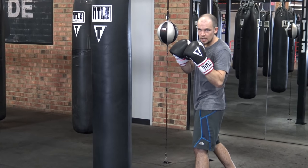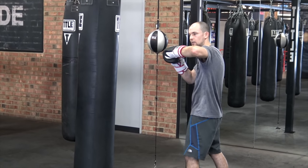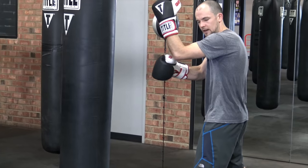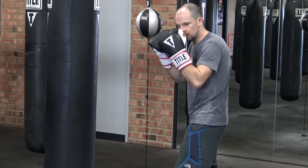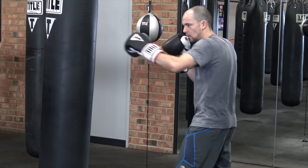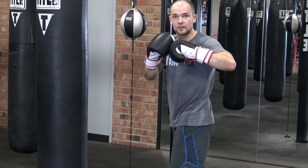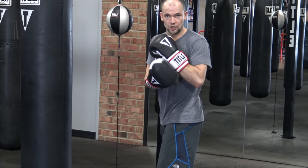What I don't want to do with my jab hand is knock on the door, or do puppy paws, or sometimes I see the elbow get real high. Every time I throw that jab out, that elbow should be coming back down in my guard position. When I throw that jab, I'm going to turn my shoulder in and rotate, and when I'm aiming with my knuckles, I want to aim for my pointer finger and my middle finger. I don't want to hit over my ring or my pinky. That'll send a little shock up your arm.